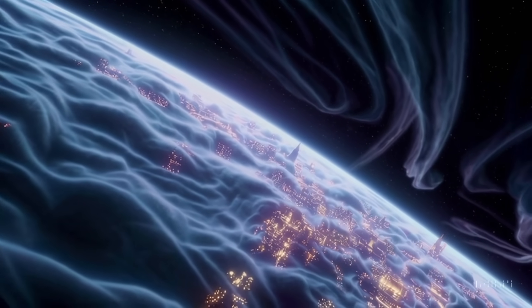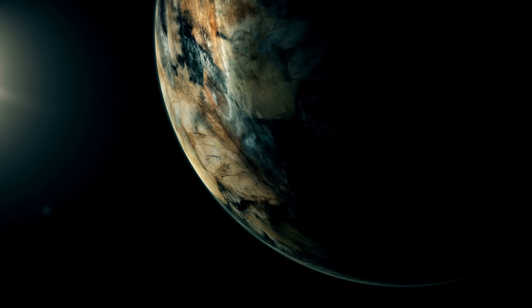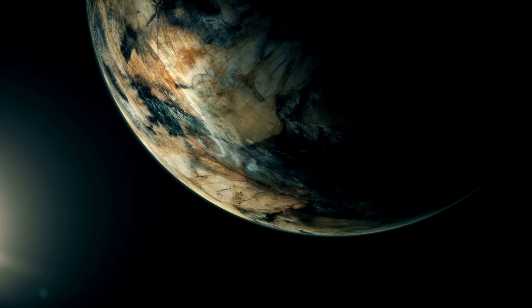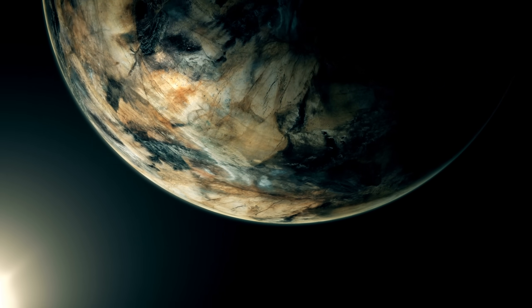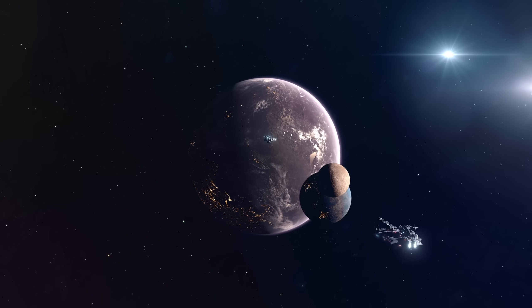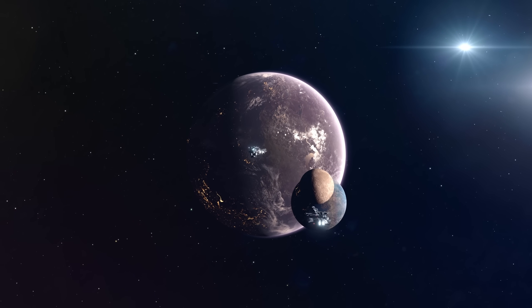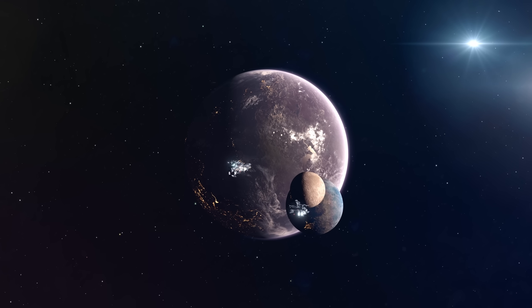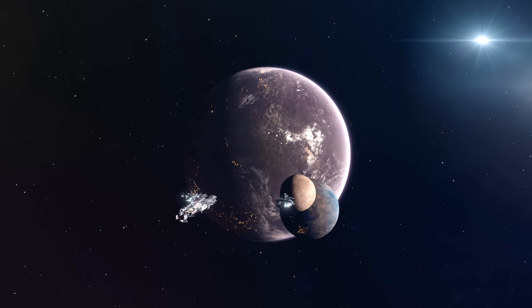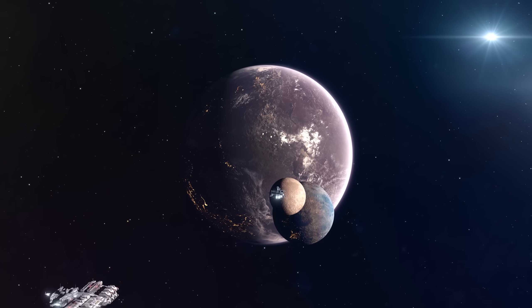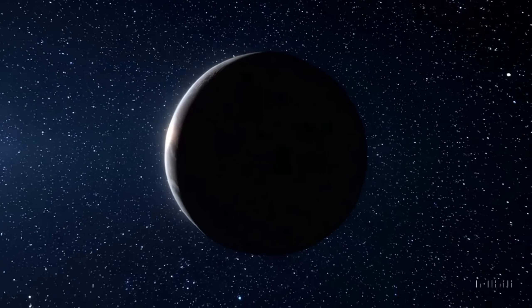Although there was some information available to scientists regarding the magnetic field characteristics around nearby stars, they were unaware of the specific surroundings of Proxima Centauri until now. Thanks to a recent study using the James Webb Space Telescope, we now know more about the star's solar wind and the dire situation on Proxima b.